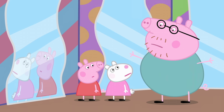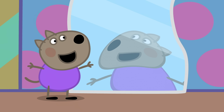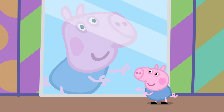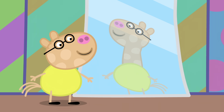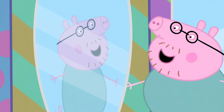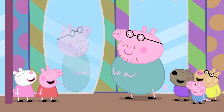So it's magic? Yes, it's magic. Look at me! I've gone all squishy! I've got a long neck, like a giraffe. This mirror looks normal to me. Daddy! Where's your big tummy gone? What tummy?